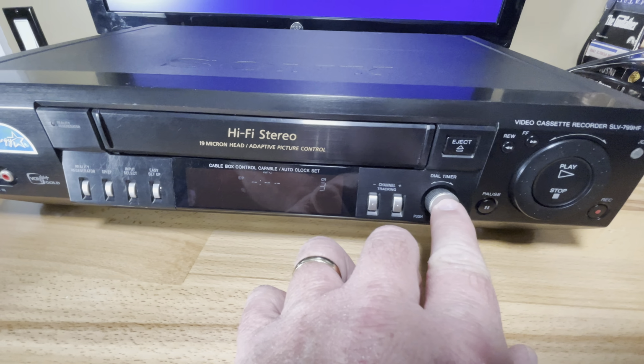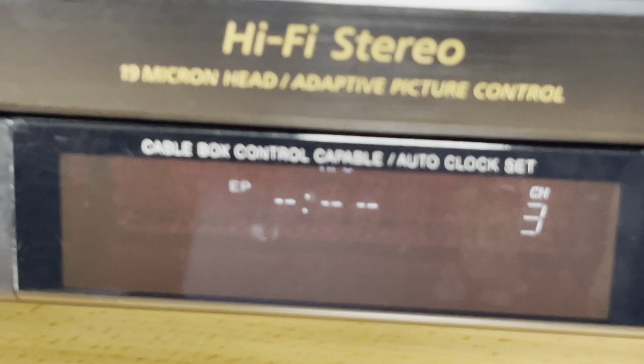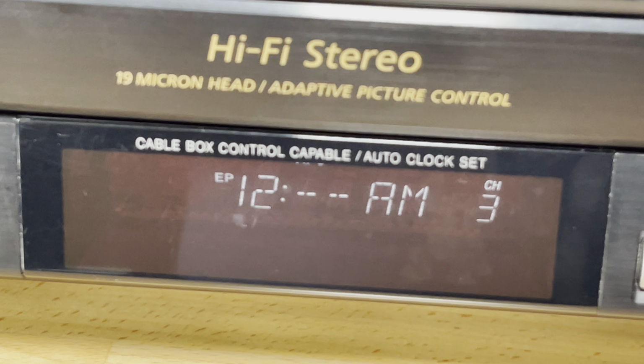This dial is interesting because you push this here. I'll zoom in on that. This is very handy. Not quite as impressive as reality regeneration, but let's go ahead and push that. Now you can set your clock.